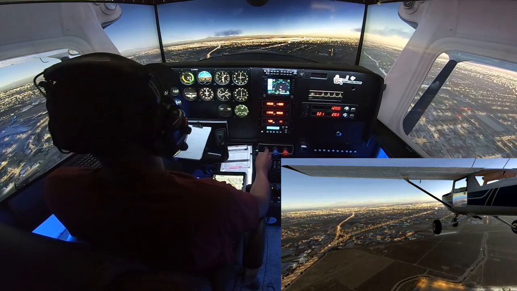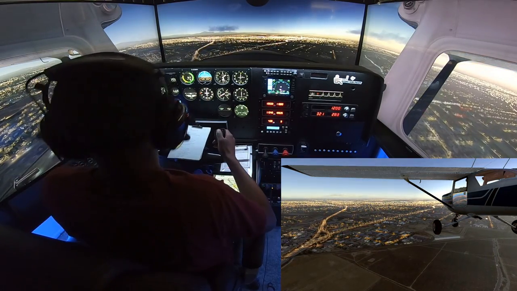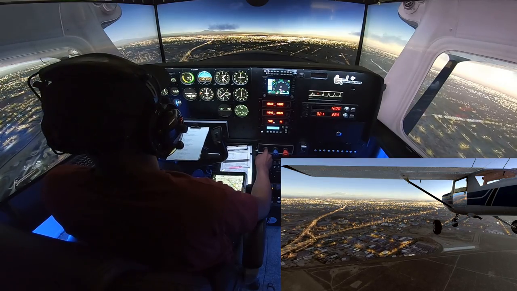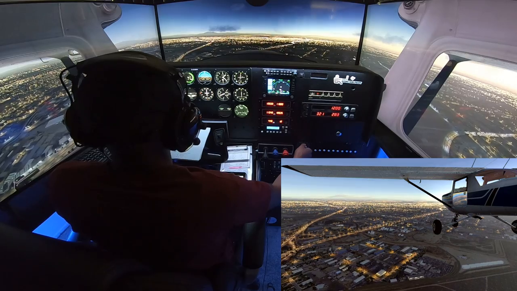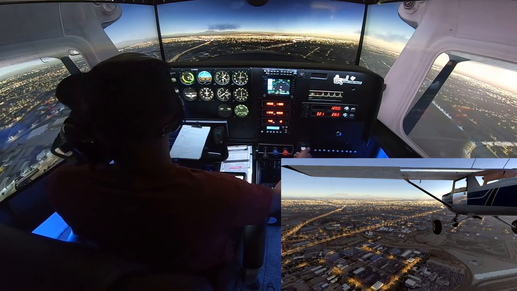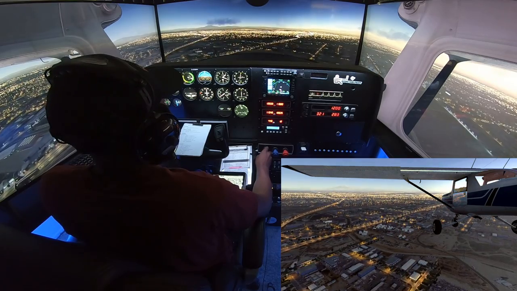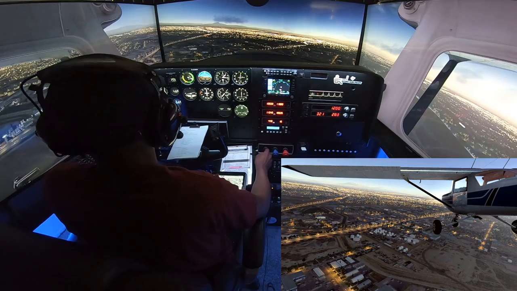Alright, so power back. We are beaming the numbers. Number 46 uniform, contact ground. Going to ground, bearing 4-2-0. We're not in the white arc yet. Reduce the power some more. Now, first notch of flaps. And we'll go ahead and turn base.